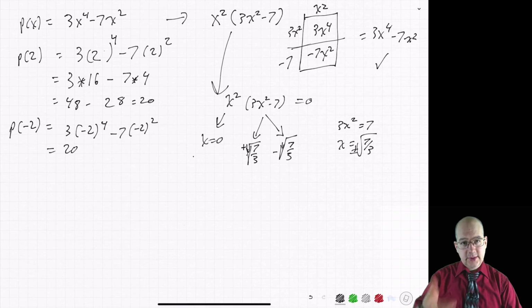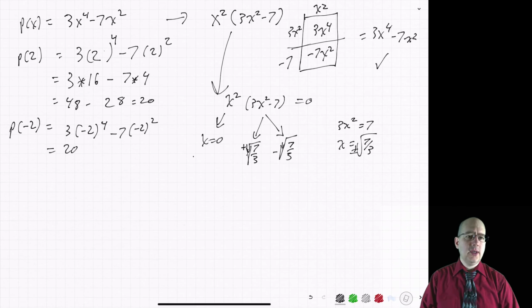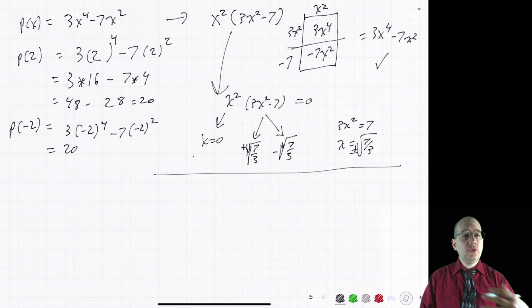In general, it's not that easy to solve higher degree polynomials, but sometimes it is. And of course, if you're doing K-12 kind of polynomial stuff, they'll probably give you stuff that factors like this. It's not generally a useful technique in the real world, but it's okay. It's important to actually understand what to do with a factored form. Less important how to get it, because you're unlikely to get it. But if you have it, what can you do with it? How do you assemble a polynomial from the factors? That is useful. All right.